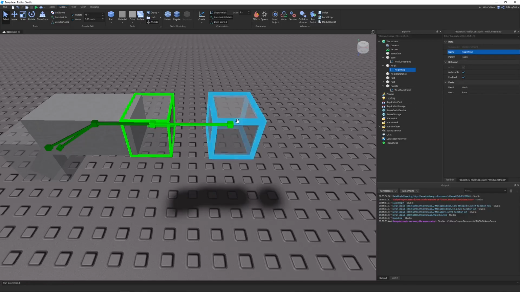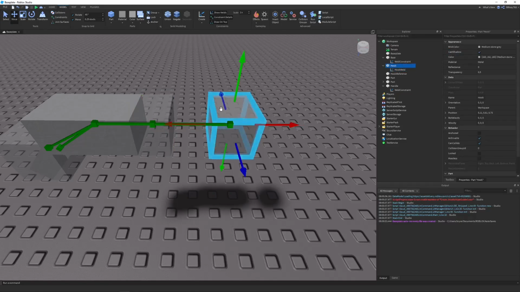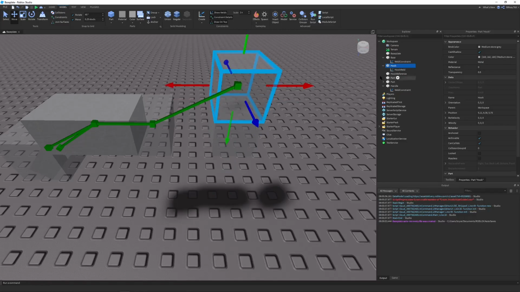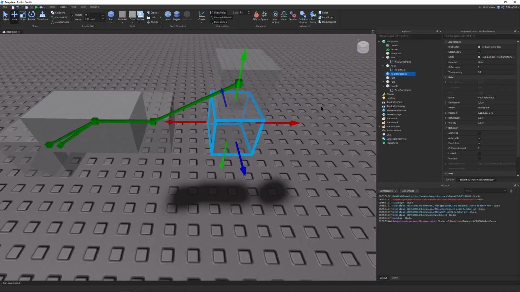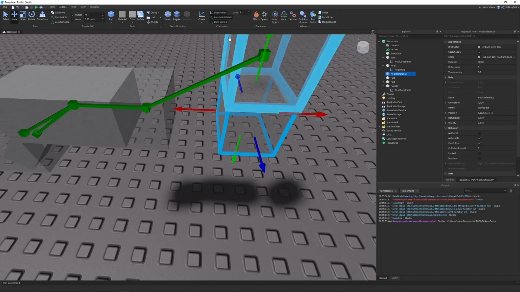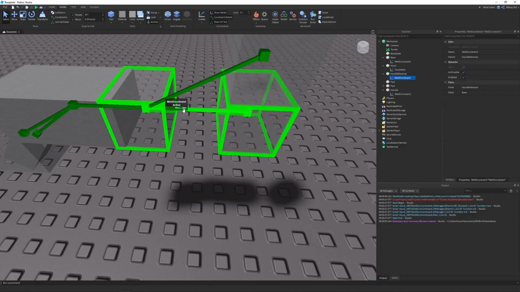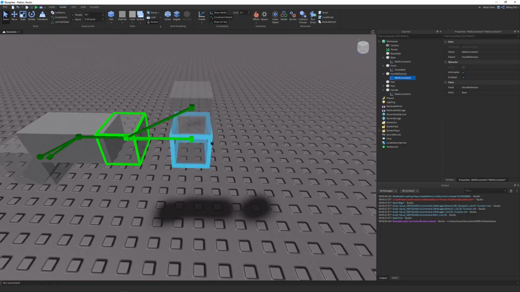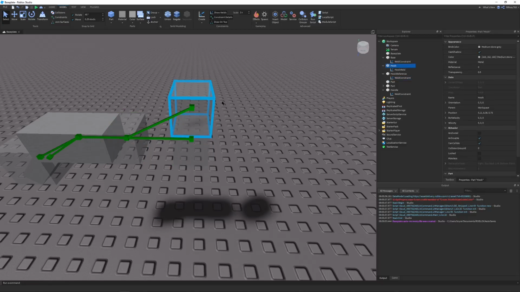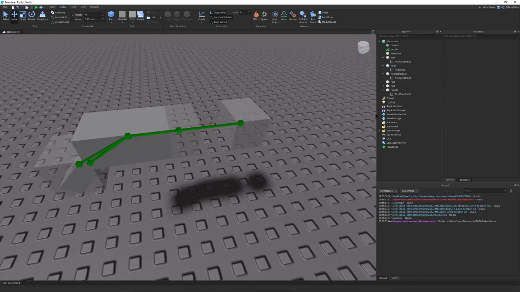There we go. Because we're going to need to deactivate it at some point, it's good to have a good name. And for right now, we're going to move the hook out of the way, and then we're going to go to the hook reference, and we're going to weld this also with the base, but we're not going to change anything because it's always going to be welded like that. And then we're going to move this back down. There we go. So that's all of our parts done.